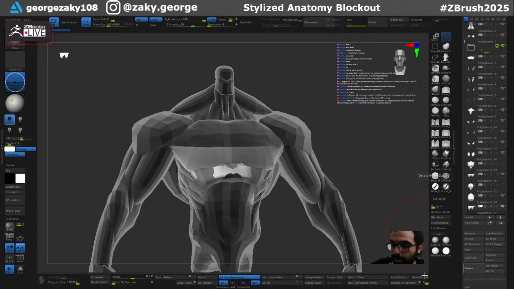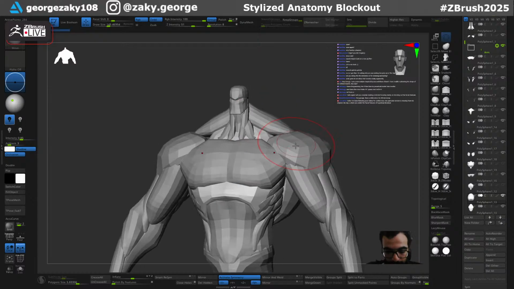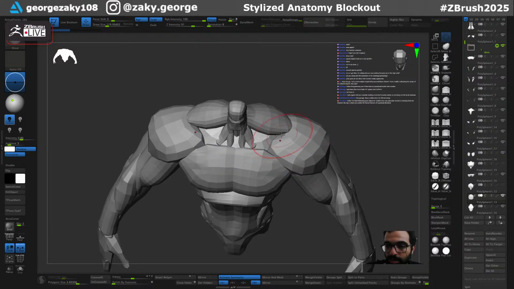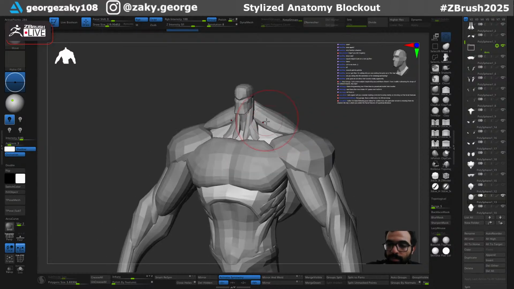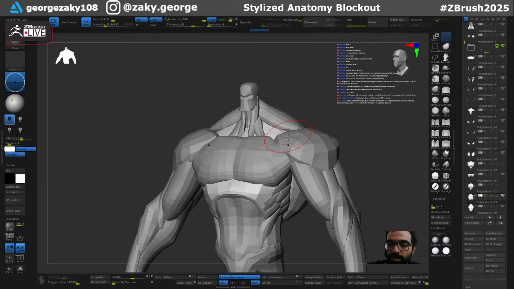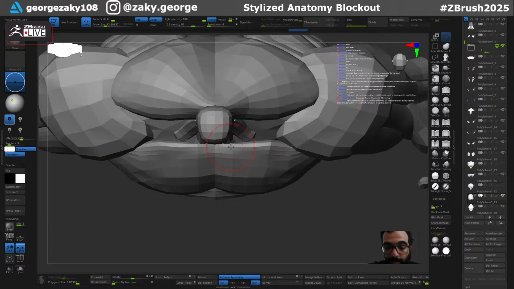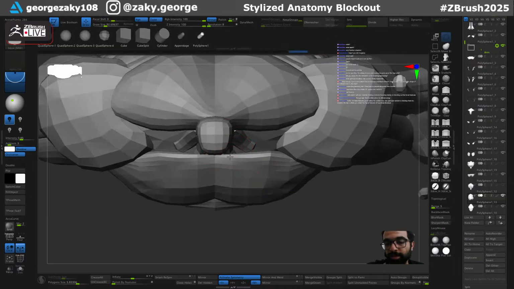Let's delete this, I don't want it. This is the rib cage I developed earlier. Of course, we want to add the clavicle here.